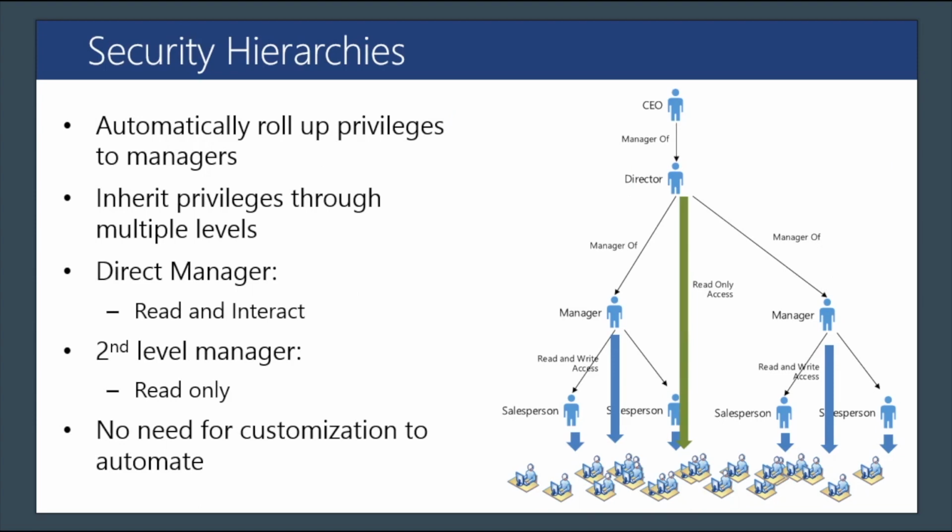And one thing to be mindful of in this scenario is that you can be granting access to many records that you might not realize via this model, right? While a given manager might only have access to a subset of records, that director or skip level is going to have access to all of the records for their directs and their directs' directs.